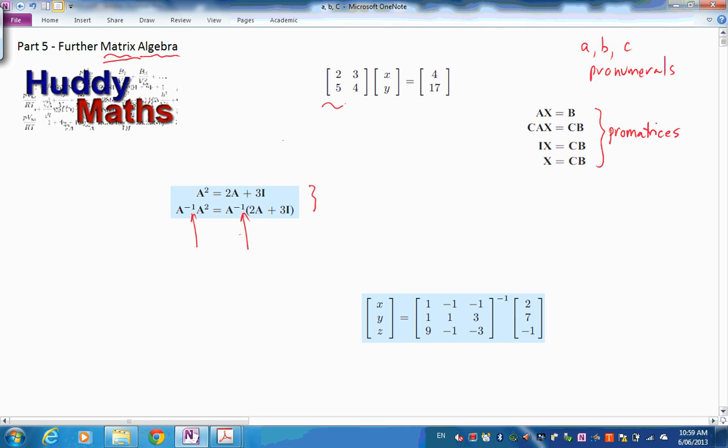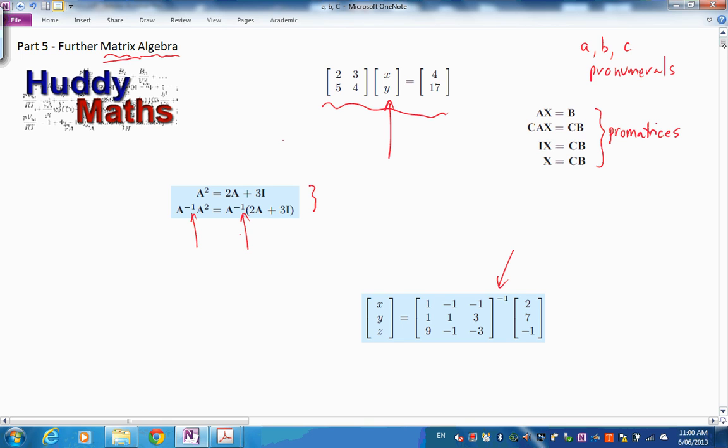And up here, what's this? We're starting to look at working with matrices in different ways, combining them with perhaps unknown matrices. There's an unknown matrix with pronumerals in there, x and y. And what are we going to do with that? Well, it's pretty exciting stuff. Here's another big one down here with a -1 power outside. I don't know whether you can raise a matrix to a negative power, can you? Well, let's wait and see what's going to happen here.